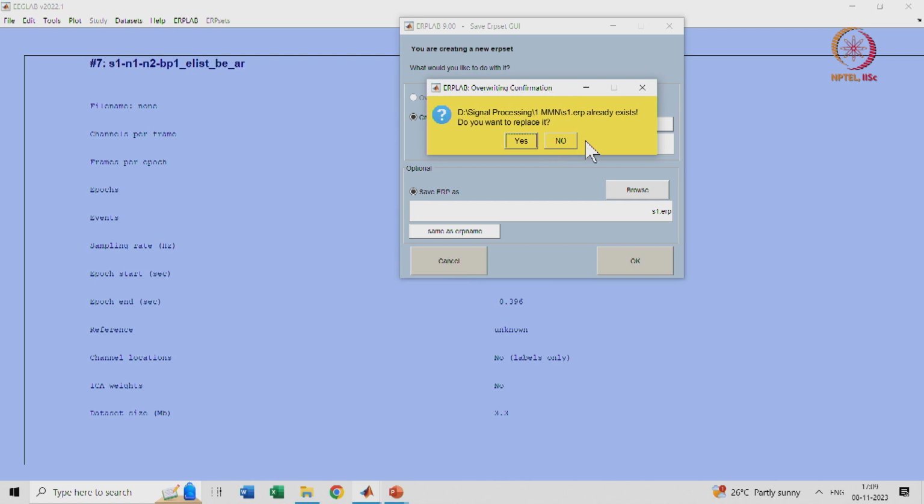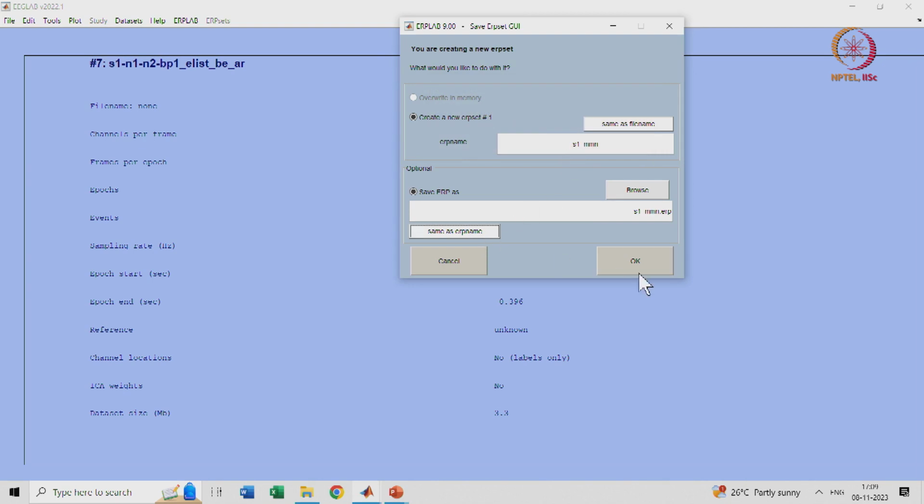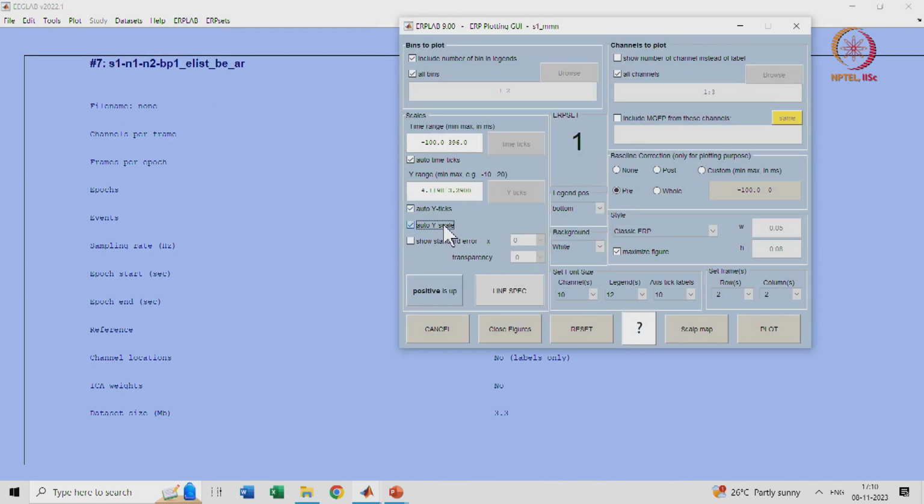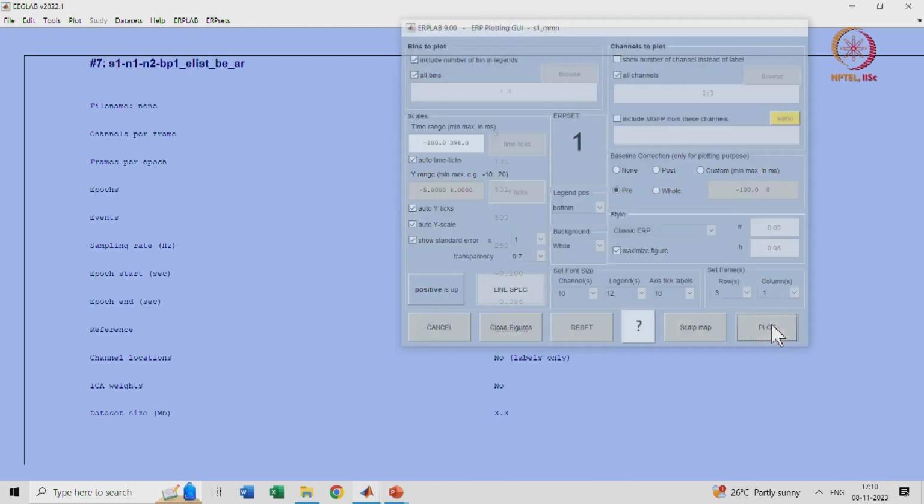It is saying the same name already exists. I don't want to replace that, I want to rename it with another name. Okay, that is done. Once that is done, we have to plot it to see how the final waveform looks. These are some of the parameters which you can play with. 2 bins are there, standard and deviant, and 3 channels as we have seen in the demo. Which kind of plot you want, whether you want SEM or not. SEM is very important, it shows the variability. I'll tell you how later. We want it in 3 rows so we can correlate it along the time axis. So 3 rows and 1 column, I'll directly plot it.